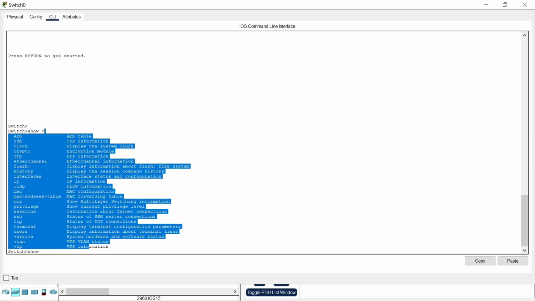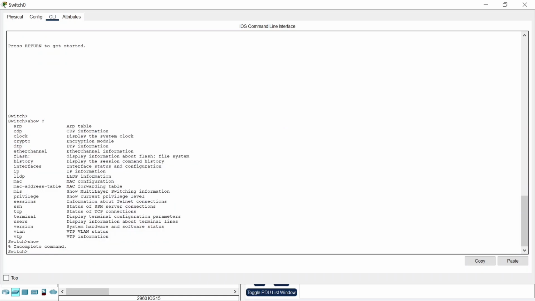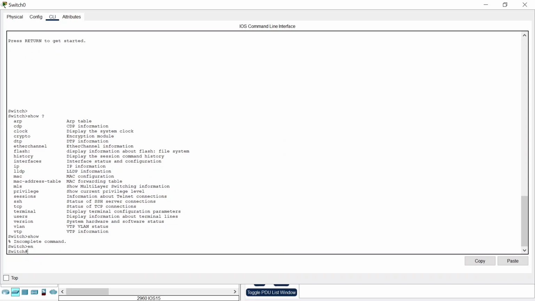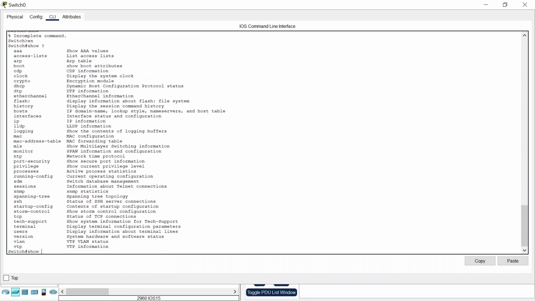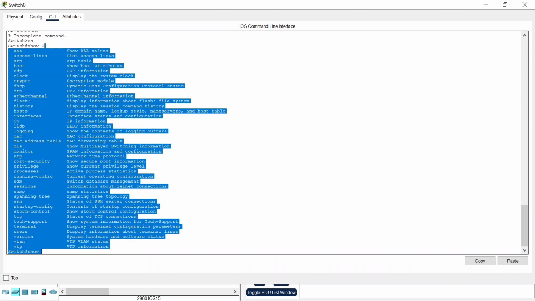As you can see, they are not many, so you can do very limited stuff in here. With that being said, let's press enter again and go to enable mode, and do the same thing. Let's say show and then a question mark. That actually starts here, but if I press the space bar, you can see this list is way bigger than the other list.